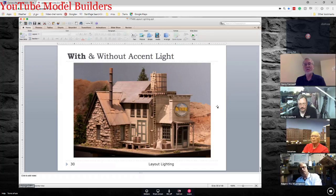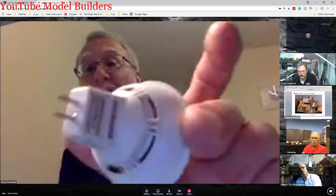And we've seen this in every section of the LED industry: streetlights, fluorescent replacements, traffic signal lights, all kinds of them, where the individual LEDs don't fail. The whole thing fails, and it's because the driver has failed. So there's quite a bit of electronics packed into here. And as you can imagine, it's exposed to quite a bit of heat. But I'll show you the difference between these two. If you look at the back of this, you'll see it's got little air slots at the back.